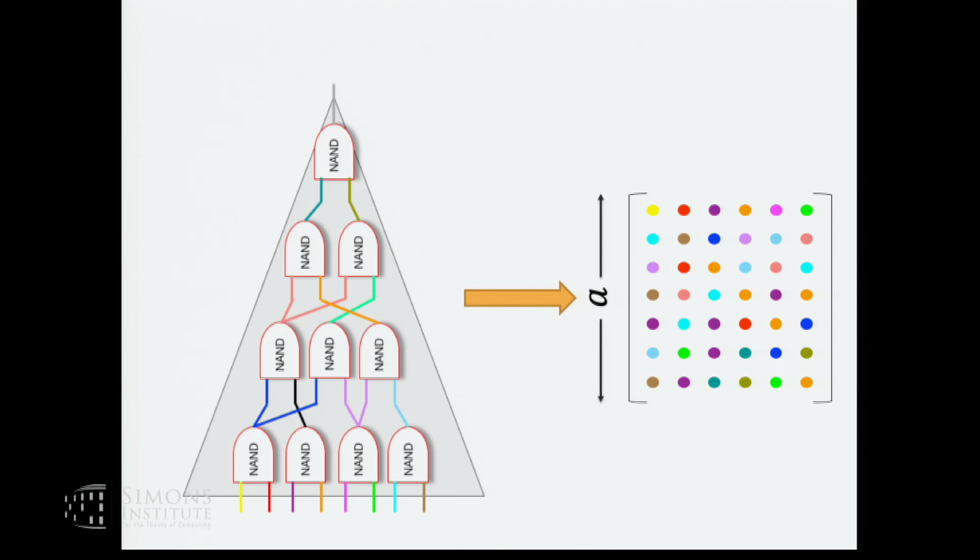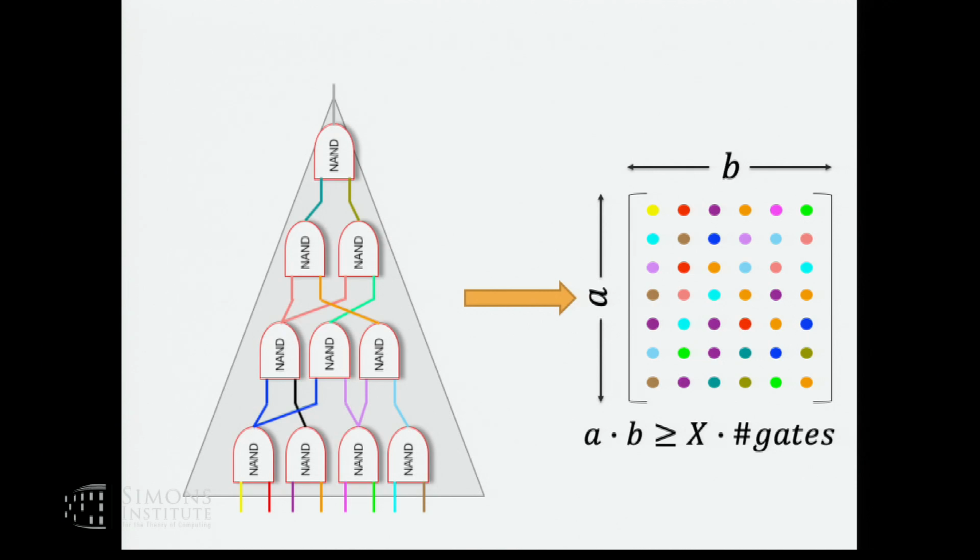And there is some flexibility in our zero-knowledge system in this part, where you can decide how fat or how thin your matrix should be, with the only constraint being that you must be able to put all the wire values in your matrix. In other words, A times B must be 3 times the number of wires in your circuit, because each wire value occurs 3 times. You can choose A and B to satisfy this constraint. And as you will see, the optimum way of doing this ends up with A and B roughly being square root C. And this is why our proof length is square root C.